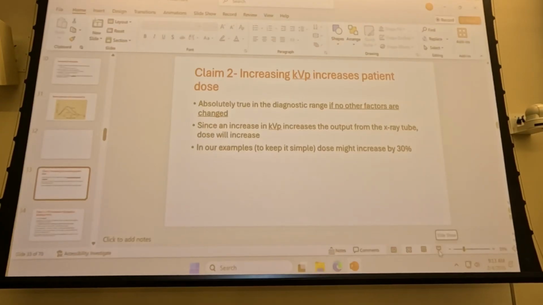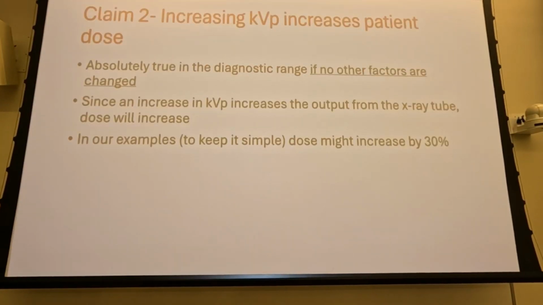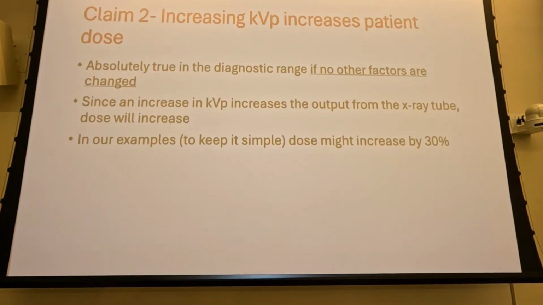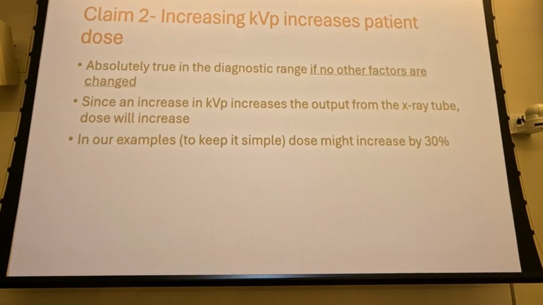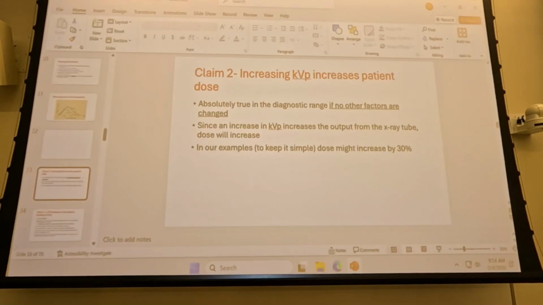But hopefully by now you're starting to understand how it is that kVp is so hard to understand, because there's a lot of moving parts to it. So we're going to get into some of the other claims, and we're going to have to back up a little bit and look at some things that we've already looked at to gain context for what we're going to talk about today.